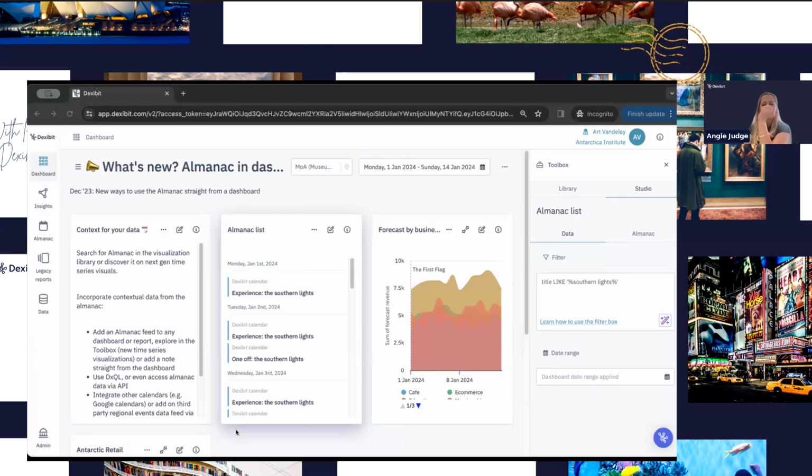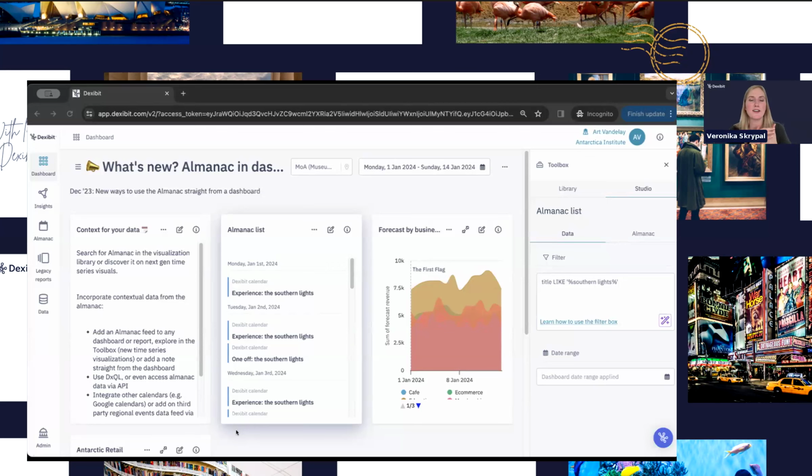Cool, because that'd be quite interesting. That sort of data is a bit like ticketing data, where you've got when the event was scheduled, when it was scheduled for, how many expected attendees, what they've paid for it, who the sales rep was at the attraction that sold that, whether the booker is a consumer, like a wedding couple, or a business, like a conference, and what location in the venue they've booked, if there's multiple. So lots of really cool stuff in that data to visualize, analyze and get insights from, and then also potentially show on the almanac as well.